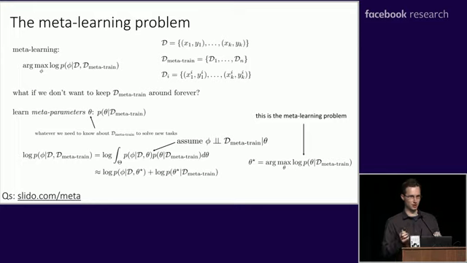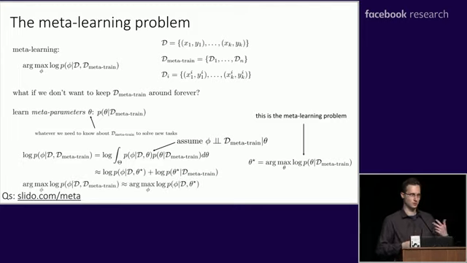The meta-learning problem is to pull out the right theta from your meta-training data so that theta contains everything you need to know to efficiently solve new tasks. And efficiently solve new tasks means figure out phi. So once you have theta, the problem of getting phi can be written as the argmax of log p of phi given D comma theta star, because you don't need the D-meta-train anymore. That's all been baked into theta star. Okay, so that's the basic problem formulation.